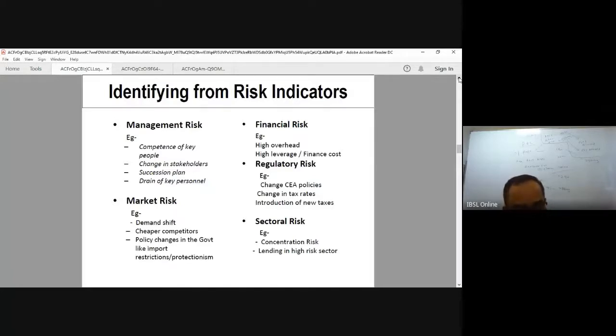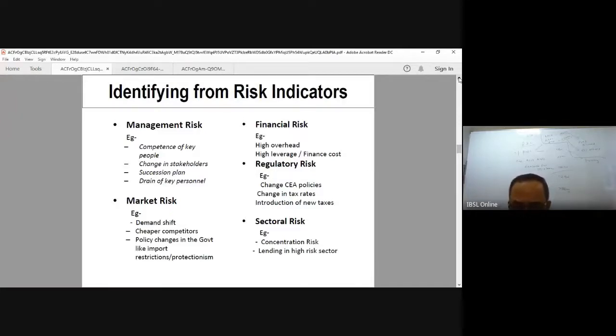How is the finance cost? You will look at the P&L, and then over a period of time you look at it. Finance cost is increasing or decreasing, right? Increasing is not a good sign. If it is due to interest rate increasing, generally it's a different matter. Now the finance cost of many companies has come down because interest rates have drastically come down. But otherwise, finance cost is an indicator, right? Where the cost is high, probably their borrowings are high, and whether it is sustainable or not.